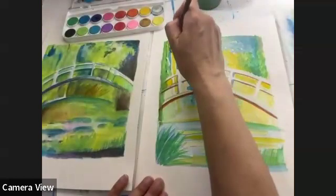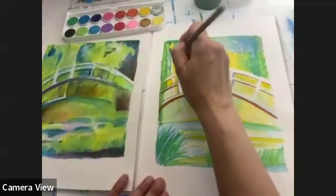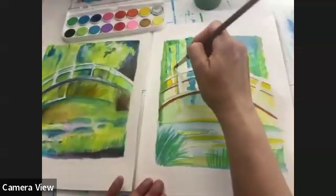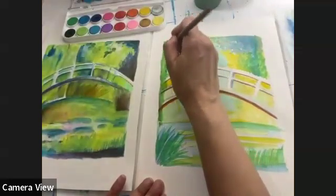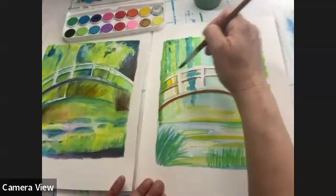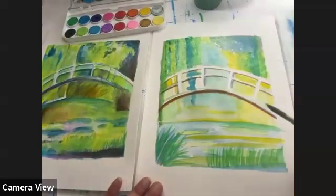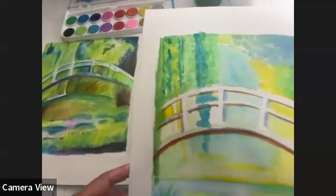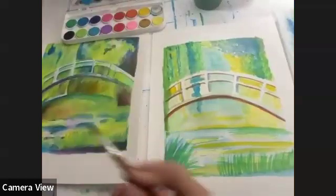You're going to continue that dabbing at the top on the left side, on top of the colors that you did, you know how you have the yellow and the blue. You're going to dab now this entire section. And so now what you're doing is you're going to go right up to the bridge, not on the bridge, but you're now dabbing in this whole left section. And it should look like this. In that section.